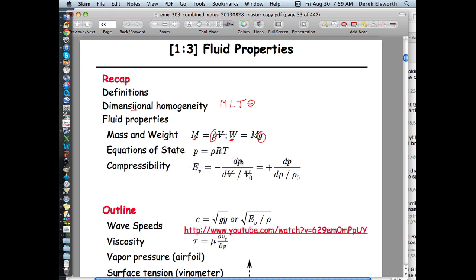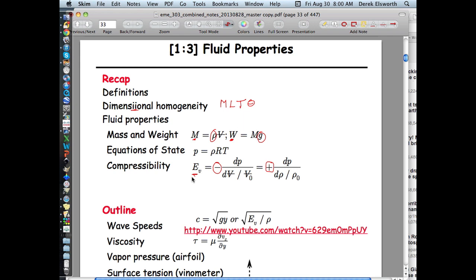And importantly, we use this to be able to say something about the compressibility of gases, which are related to the change in pressure that you apply and the volume change that results, or the change in pressure that you apply and the density change that results. So in one case, if the volume goes down and you have the same amount of mass in the system, you have to increase the density. And the reason for these negative and positive signs are just to be able to keep this coefficient as positive. And so that was where we left it last time.